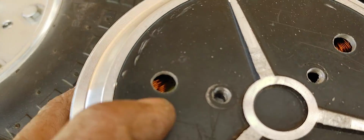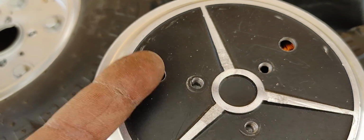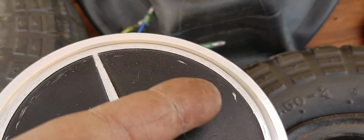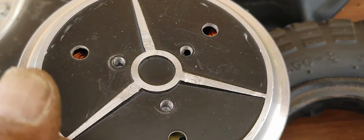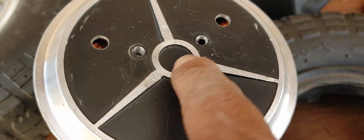And so, as you can see the windings. They're very close to the surface on the inside of this case here. So I don't want to go with bolts underneath in order not to risk messing up the enamel on the windings or shorting them out. So I decided not to do that. I did do, however, 3 holes from the outside here.